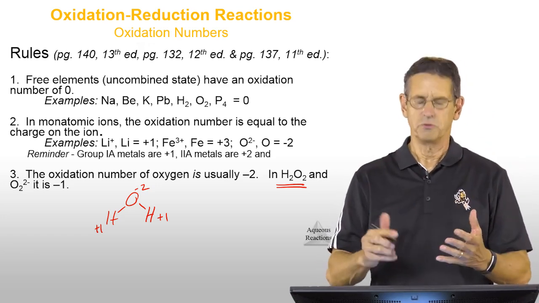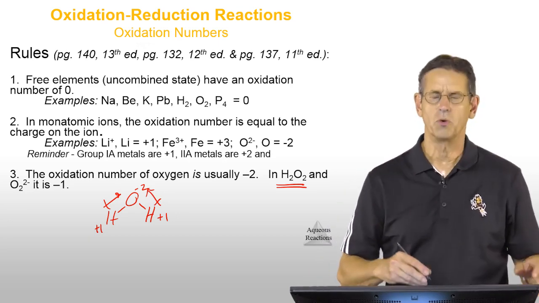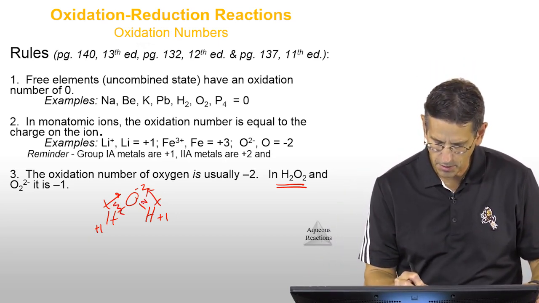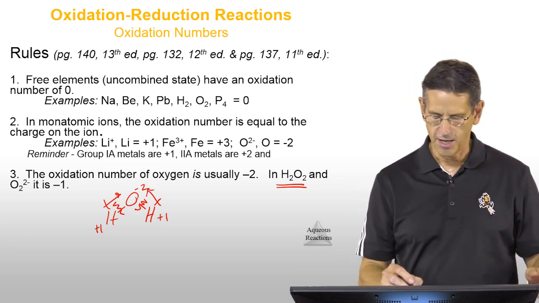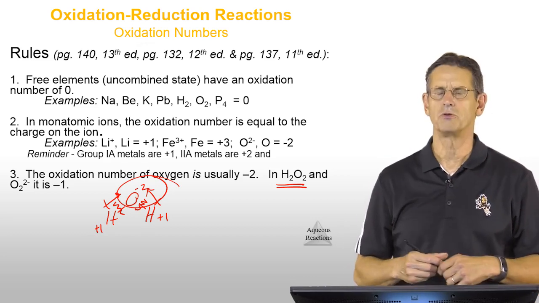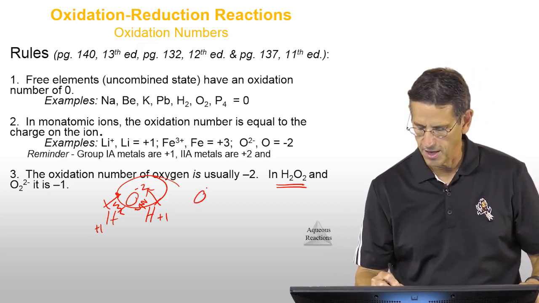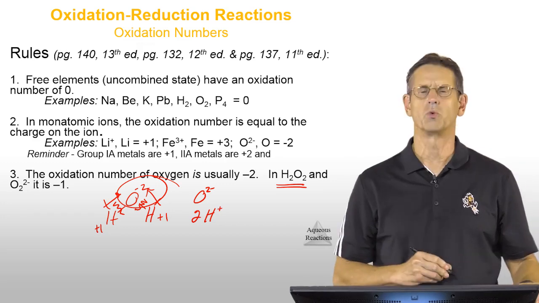Oxygen is a very electronegative element. It pulls the electron cloud towards itself, and so this is sort of imaginary. What would happen if we broke those bonds? Who would take the electrons and who would give them up? Well, the oxygen would grab one electron each from the hydrogen, and each of those hydrogens would let go of its electrons, and hence the oxygen's -2, and each of those hydrogens is +1.